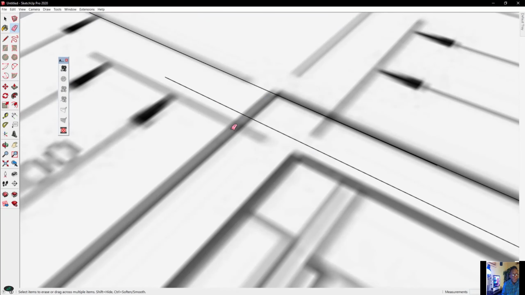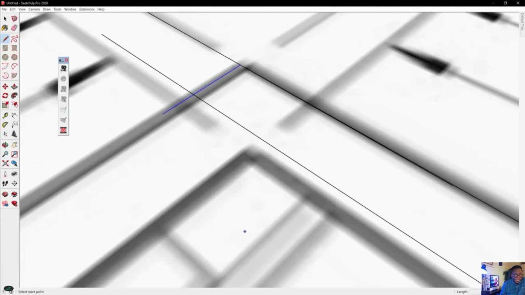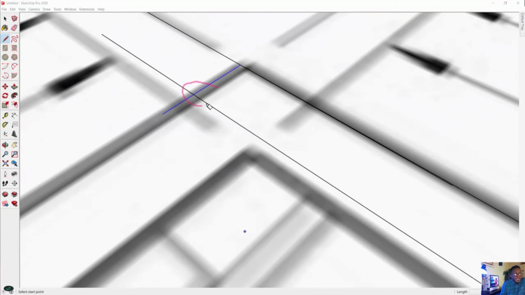Now here is another interesting tip. Now notice if I try to put my mouse here, it's not showing me this intersection, right? You see this intersection here. Now this is something that will also commonly happen to you, and I want you to watch closely as I try to manipulate this intersection. It's just not working out. And why isn't it working out?